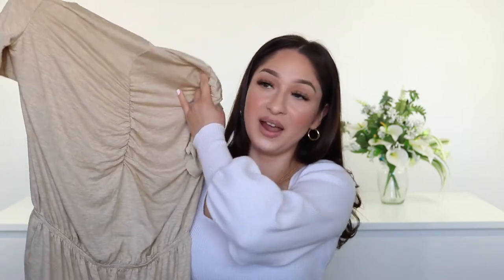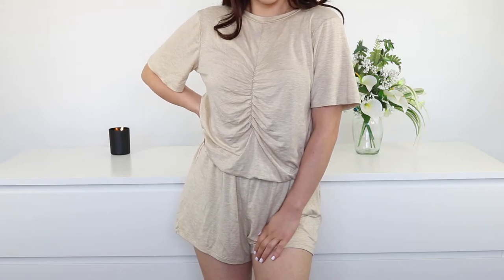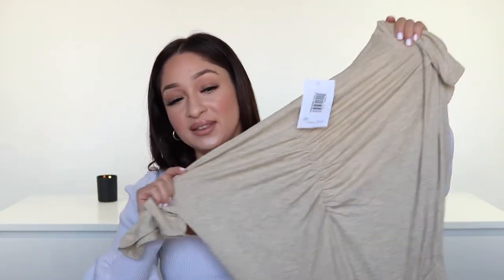So one of the first items that I picked out was this romper. This is called the So Fine Romper and it's in the shade Oatmeal. It has ruching at the front, an elastic waistband, and little shorts at the bottom. The material on this is so smooth — I honestly can't believe how smooth this feels, it's so comfortable. What I like about rompers is they're so easy to just throw on and go. I paired this with an oversized blazer. I did get this in a size small and it's really stretchy, so I would recommend just getting your normal size.